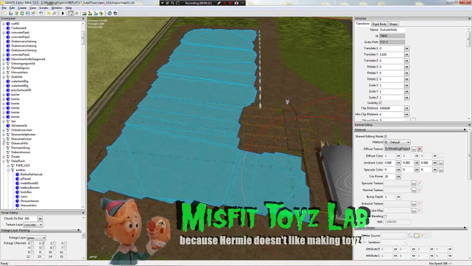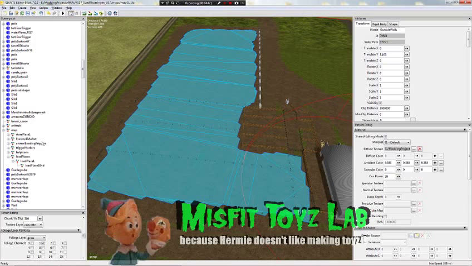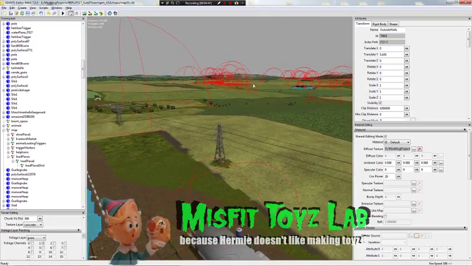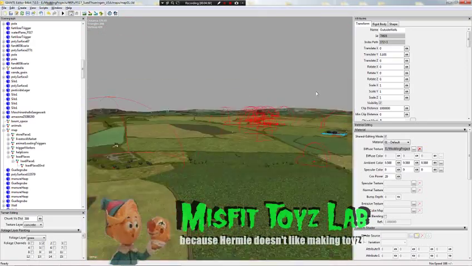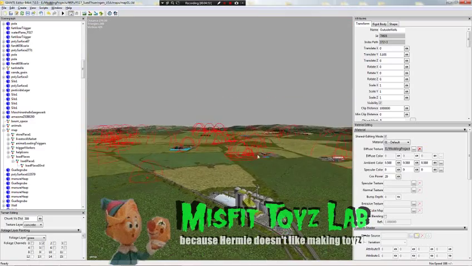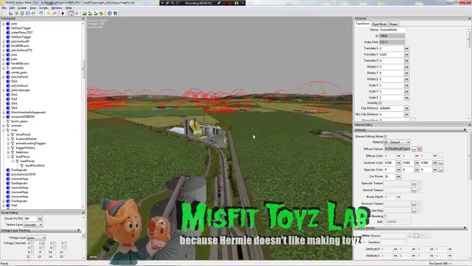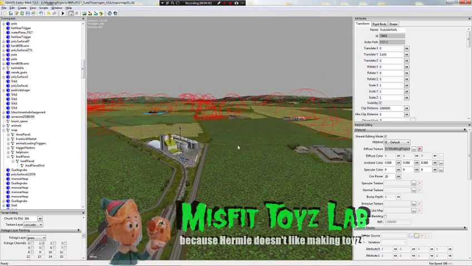Now there was something unique about this map that took me a while to figure out, because initially I thought I had done something wrong. Here's the section we need, animals. But originally, when I started working on this map, I started importing stuff, deleting things, getting rid of stuff I didn't need, moving things around, changing dimensions, making the roads wider.